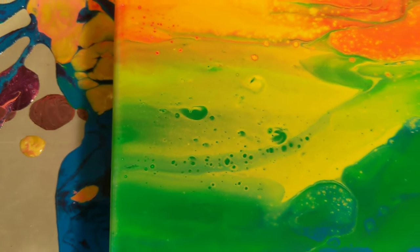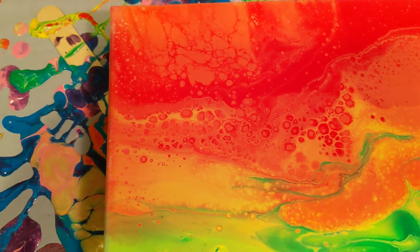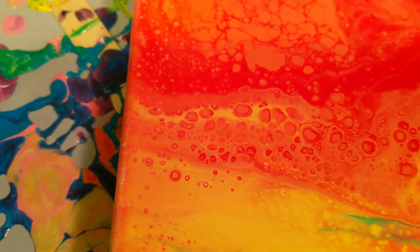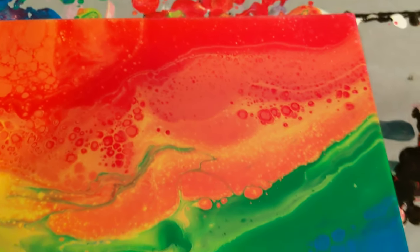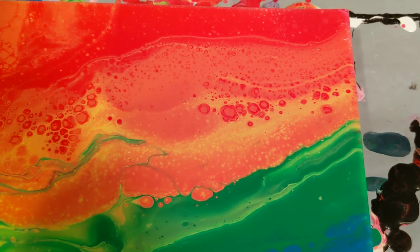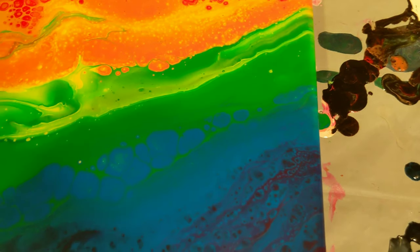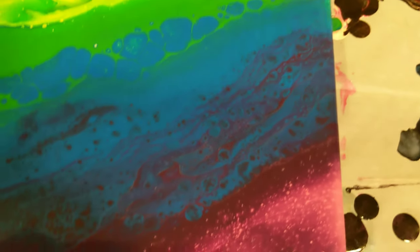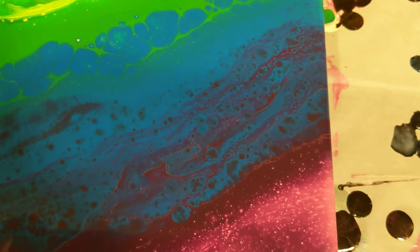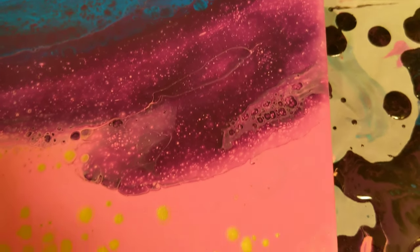And some little green cells popping through the yellow. And then just these warm colors look amazing together, with all those cells and some yellow lacing through there. Then over to the upper right hand corner. Those red cells peeking through where the orange and the yellow were touching. Yeah, this stripe right here is my favorite. So beautiful. Back down to the pinks and the purples.